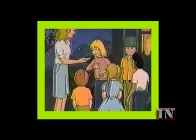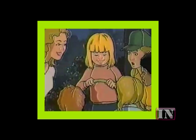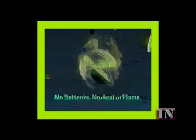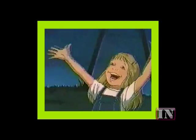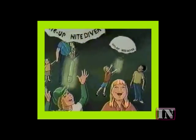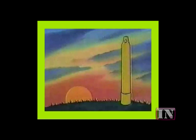Now you can shake up some safe summer fun with the ViewMaster Light Up Light Stick. Bend it, shake it. It lights up and lasts all night long. The Light Up Light Stick is fun by itself. You can also buy it with an inflatable night ball, with a Light Up Night Diver parachute, or with this Light Up Whistling Night Flyer. Really awesome. Wow, look at that. There are lots of ways to play with ViewMaster Light Up Light Stick that you'll find some new ways yourself. ViewMaster Light Up Light Stick. Safe fun when the sun goes down.